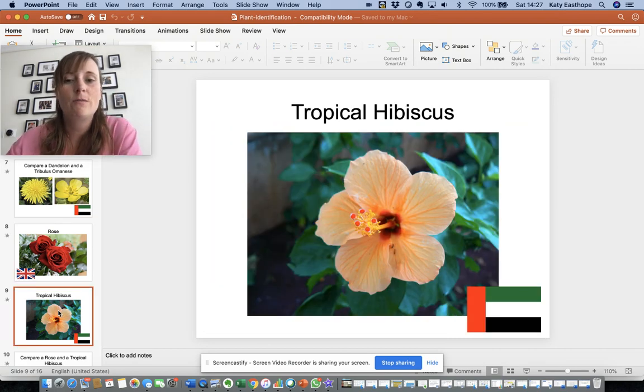Now this is a flower that we find here in Dubai, and this is a tropical hibiscus flower. So we can see there's 5 big petals around the outside. We can even see on these petals, they're so thin, we can see the veins. This is a bit like their bloodstream. It's where the water comes into the petals, and it's where the sunlight hits the petals and it takes the sunlight back into the main part of the plant and down to the roots to feed the plant.